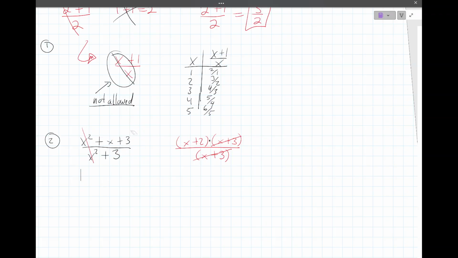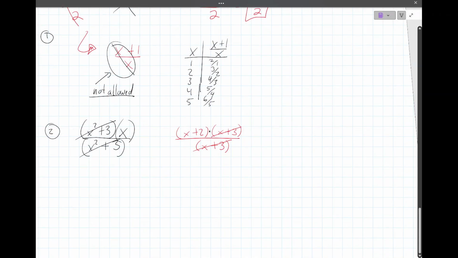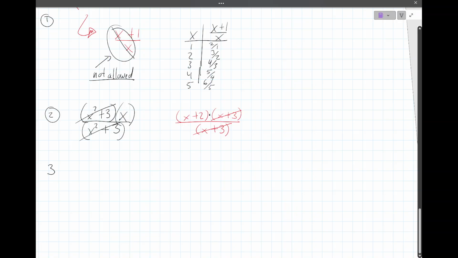So what we need to look for is something with brackets like this. What we could simplify is if we had (x² + 3) in brackets times x, that could be simplified. That could go away like that, right? So something to keep in mind. We can only do it if it's multiplication, with no addition or subtraction between the factors, and the addition and subtraction is just kept inside the brackets. Okay, another common error.